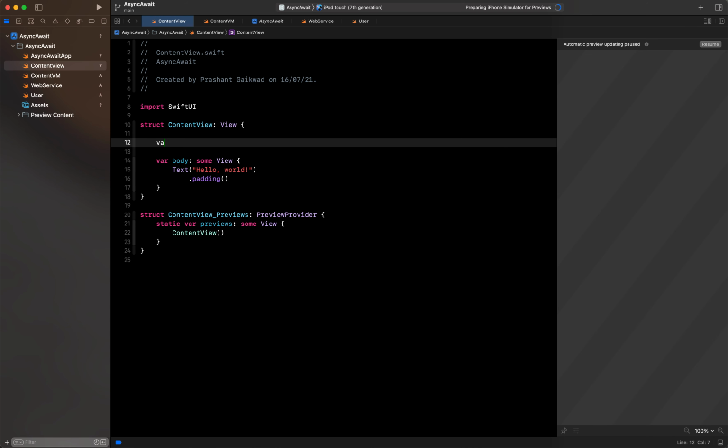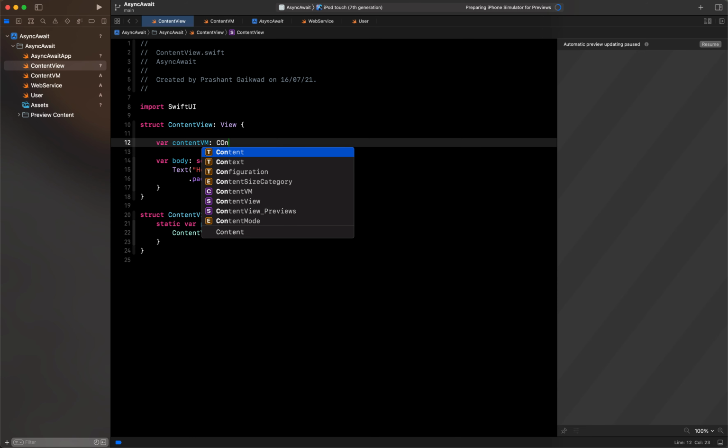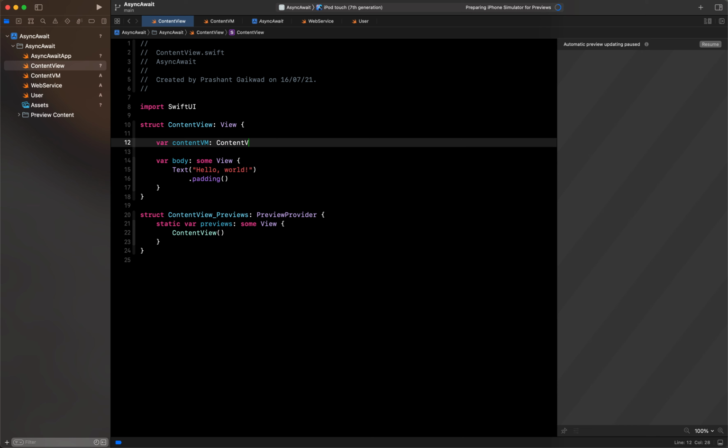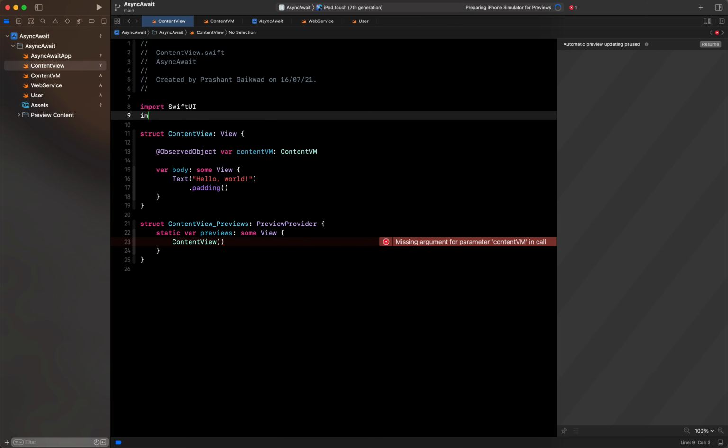I will say content view model will be of type content VM, like this, and here I will say @ObservedObject, because I think it is not coming, maybe I have not written the Combine import.